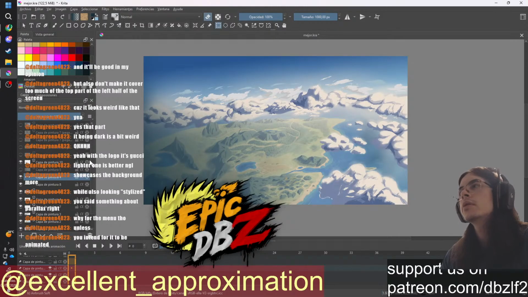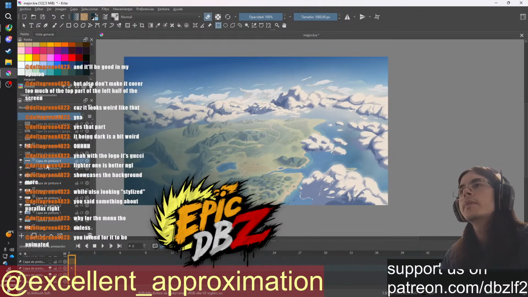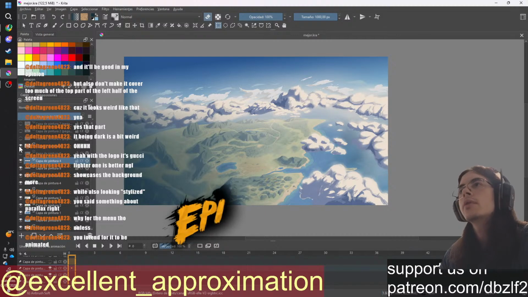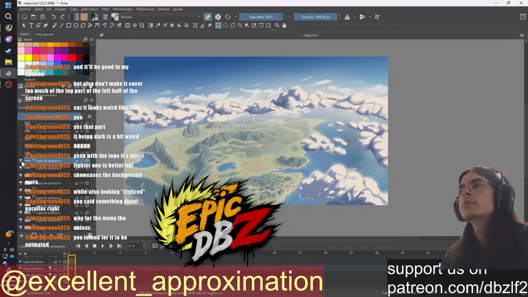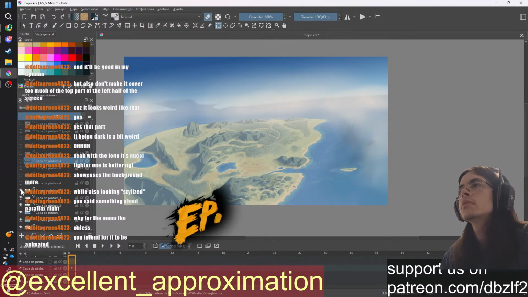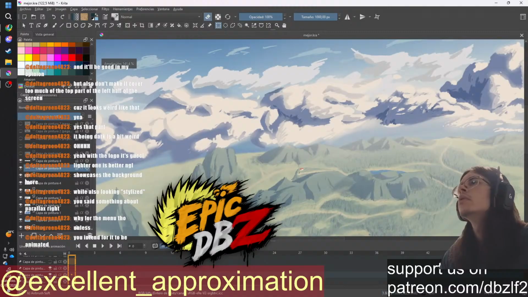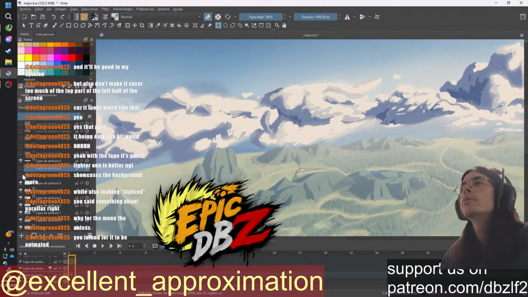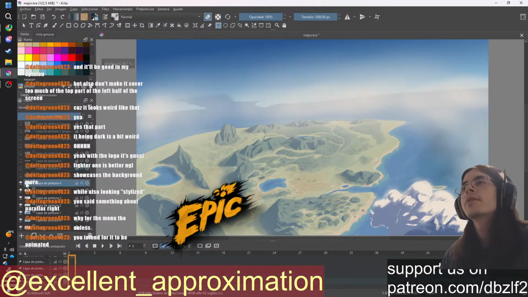Now let me try export layers. So first I'll do the ground. So let's remove. Oh, but there's this weird thing back there. Like what's that, bro?